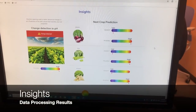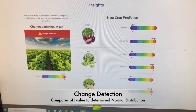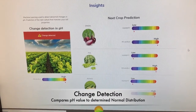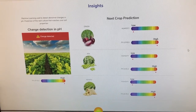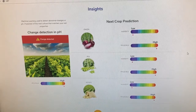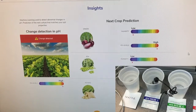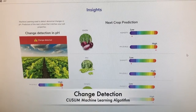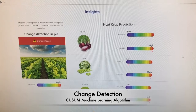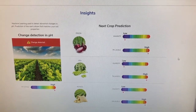The next section is insights, which is actually divided in two parts. The first part is the change detection in pH. What it does is compare to a normal distribution, which right now has a mean of 6.8. And since the pH right now in my solution is 9.18, it's giving a high value. This is done by a machine learning algorithm called CUSUM, which detects an edge. So if it goes to a high value or a lower value, it triggers.